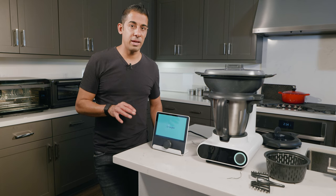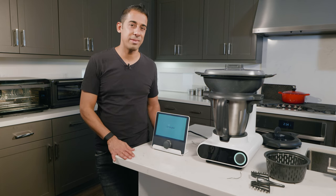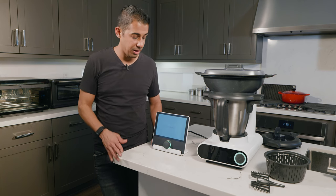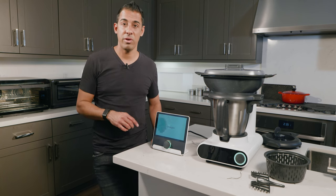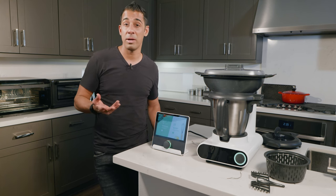All right, so as you noticed, we struggled a little bit with entering our information for the Wi-Fi. And then also as we started going through the setup, I said, you know what, before giving up, why don't we reboot this thing? It's a computer basically, right? It's a tablet, it's a smart hub. So I said, hey, let's restart this. Let's literally power it down.